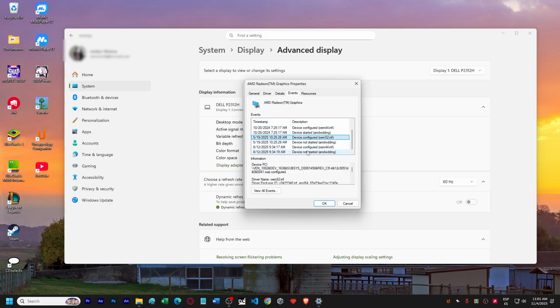For example, if you were playing a demanding game, your graphics card might not have been able to handle it, and that could have caused the error. Keep in mind that every system is different and the error codes vary from one PC to another. So the best thing you can do is always bring that specific code to ChatGPT and it'll give you a detailed explanation and a possible solution.